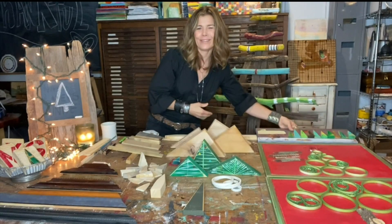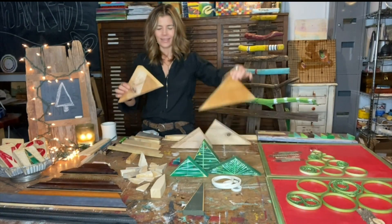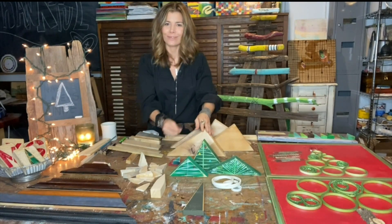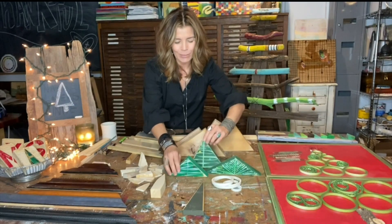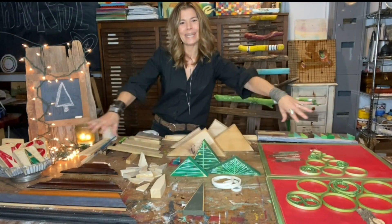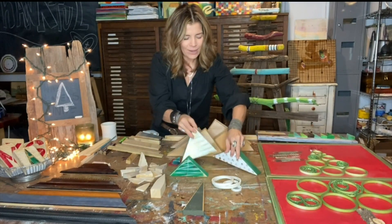This scrap here — these are the end cuts from when you're putting up trusses, just some odd little triangular shapes. We shared using them as building blocks and they make great mountains for kids to drive their cars up, but they also make for some festive Christmas tree displays. You can paint the fronts of them, give them all kinds of fun looks, have everybody in the family do a variety, set them out on a tabletop, run some lights through it, and you've got a really sweet easy-to-create display.